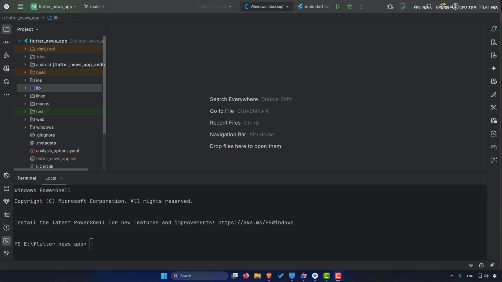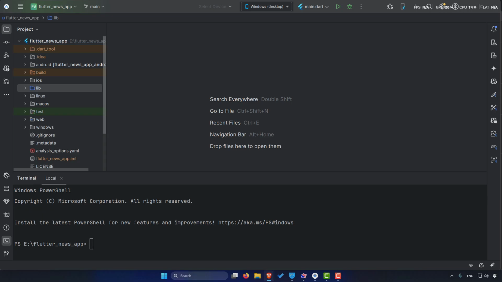In this episode, we'll add dependency injection to our Flutter app using the GetIt package. Dependency injection helps us create shared services once and inject them everywhere, for example, like API clients, repositories, and use cases. Dependency injection means creating and providing the objects your classes need from a central place instead of creating them everywhere.